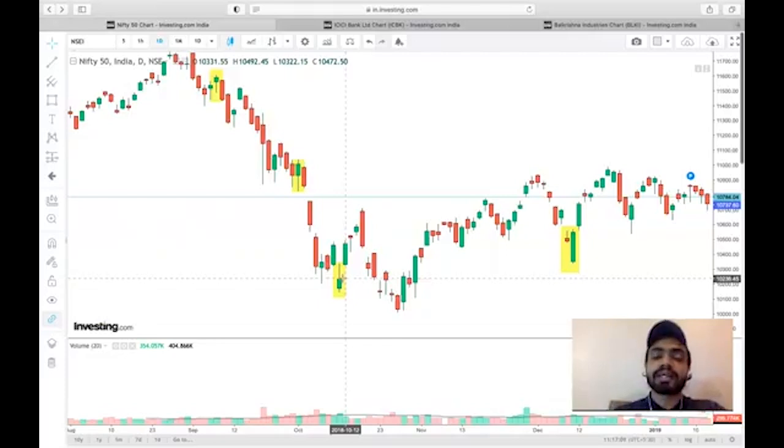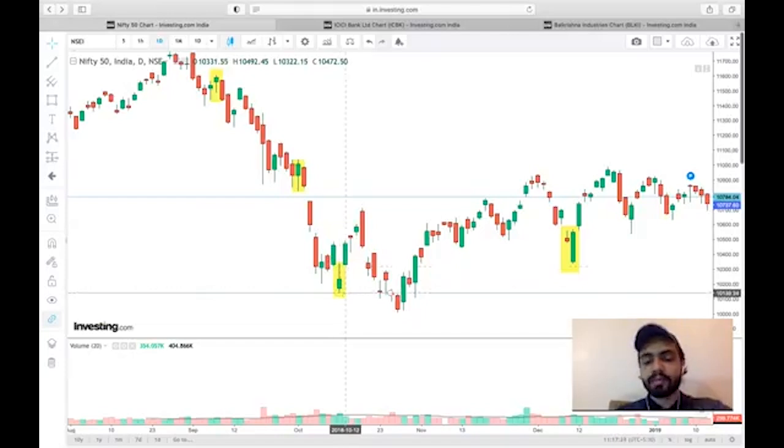But in this case, again, I will not take a trade. Why? Because the gap up is an unreasonable gap up. So this we had learned in our previous episode, that if there is an unreasonable gap up or a gap down on the day of the confirmation or candle of confirmation, then I will avoid taking a trade. It's good that I avoid taking a trade over here. Why? Because the market went on to hit my stop loss over here.